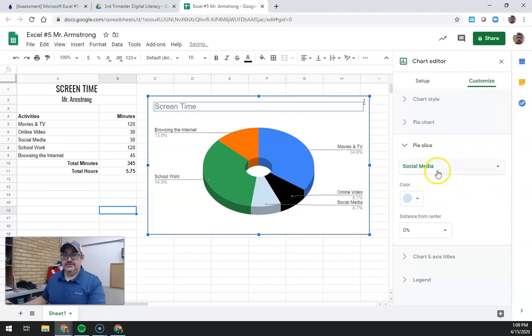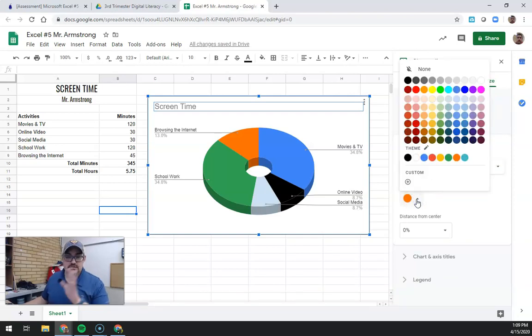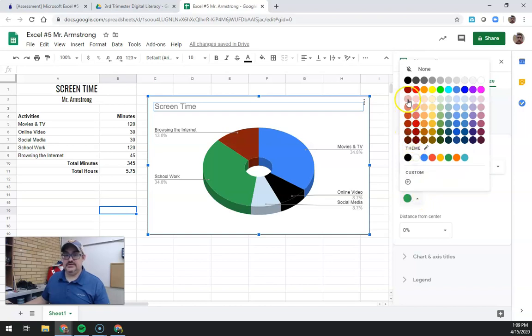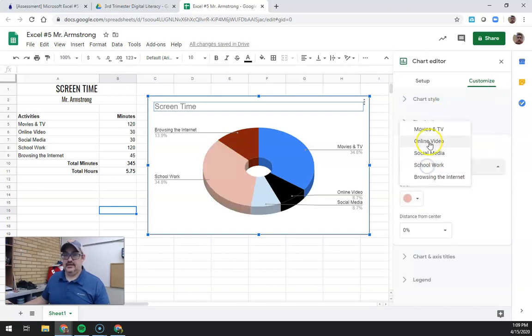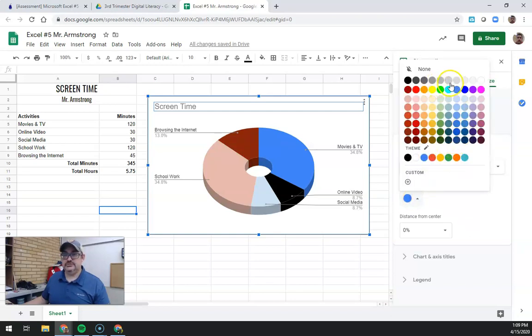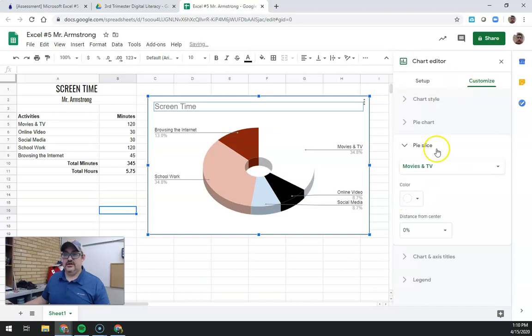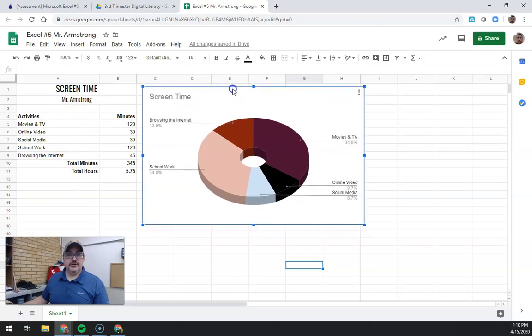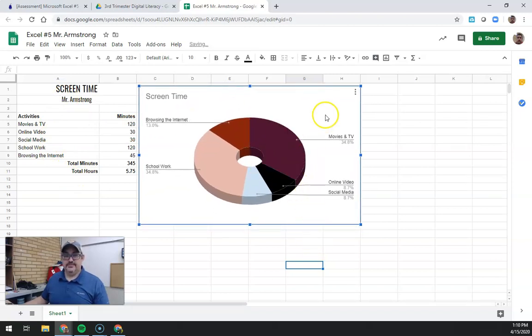If you wanted to do something like this, this is all optional. This is up to you guys. Just give it different colors here. Totally fine. And movies and TV shows, I'm going to change to, what, a white? No, not a white. Anyways, just have fun with it. This part is optional. If you've got your information over here and your pie chart in there, you can go ahead and turn it in right now.